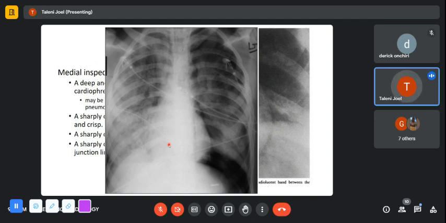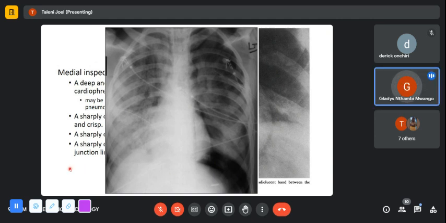All right, so this is a chest radiograph demonstrating the medial sign. We have this radiolucency outlining the cardiac border, and we also have a deep sulcus sign and the outlining of the left hemidiaphragm. The first thing you can see is that the left hemithorax is more lucent compared to the right. And then you can see the left cardiac border is sharply defined. You've talked about the deep sulcus sign, and all those add up to a pneumothorax.